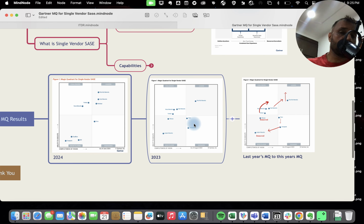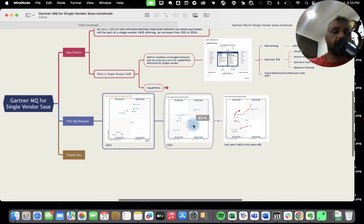So what I'm recommending to all of you is go ahead, learn, understand the differentiators, understand how one product works versus others, how the tech itself is working. So if you come from an SSE background, try to learn networking. If you come from a network background, try to learn SSE. I'm also seeing networking teams trying to learn security a lot. If it's full SASE, typically the network team will take control, and if it's just security SSE, it will be the security team who will be taking the lead.